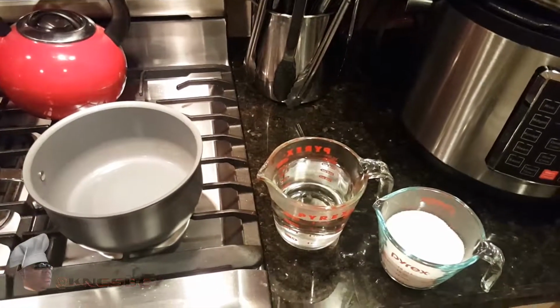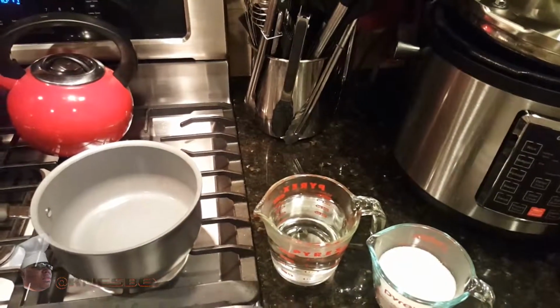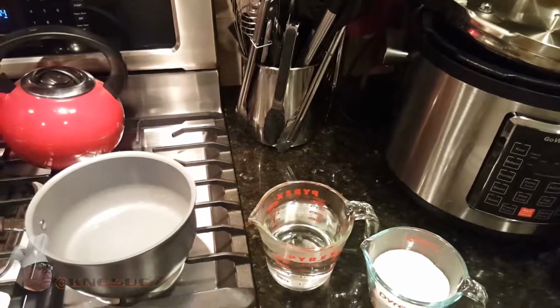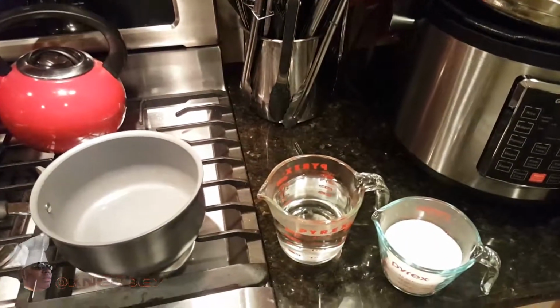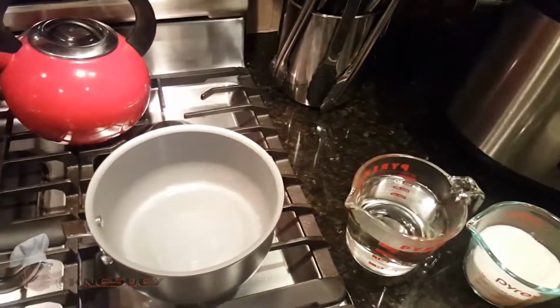But I'm gonna show you how to make it here, so that way you don't have to pay $3 for a liter of it in the store. Because for that same $3, you can probably make 2 gallons worth. So, with that being said, let's get into it.